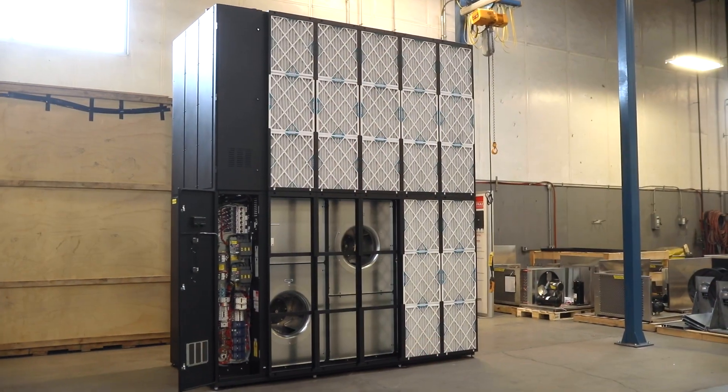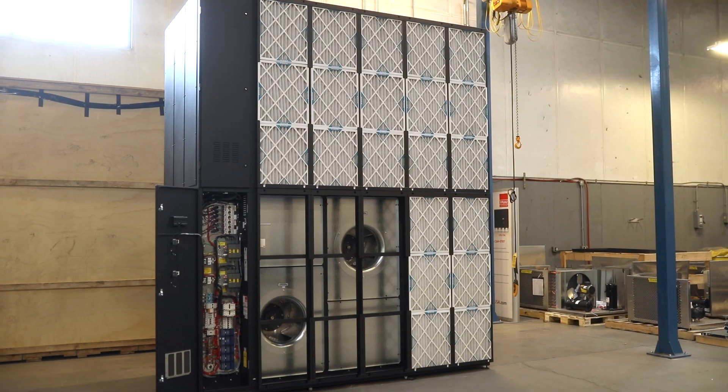Cyberwall units engineered and produced at Stoltz USA are compact, modular, and easy to transport. The unit design has been tested and optimized to guarantee efficient and reliable cooling of your entire server room. Cyberwall provides an economical indoor precision cooling option in a wide range of capacities and is specifically designed for continuous operation in a mission critical environment.